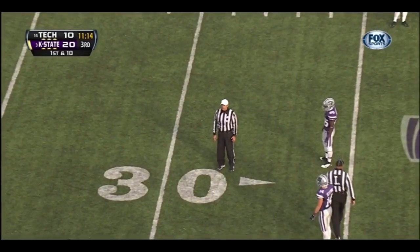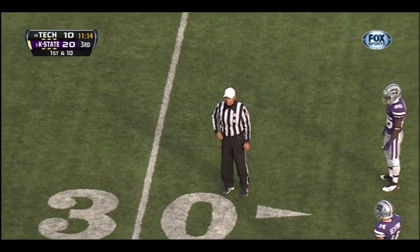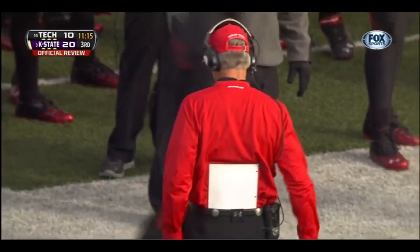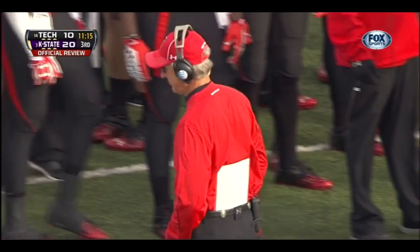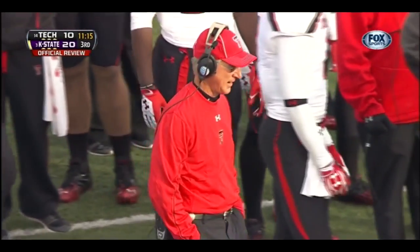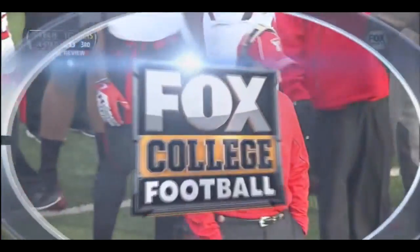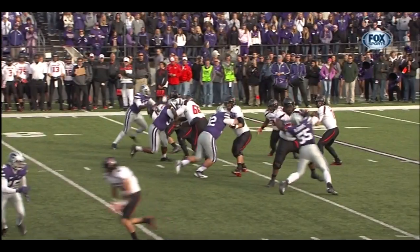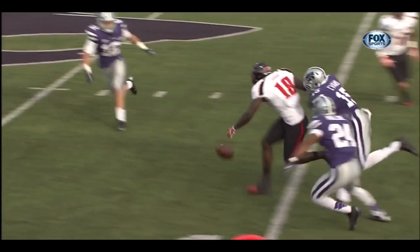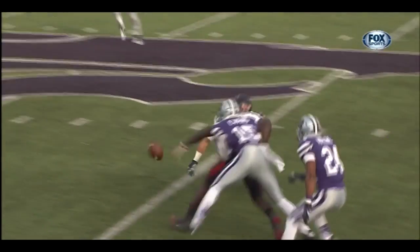Ruling on the field was catch, fumble. Play is under further review. Very interesting. So did he have control? That's what they have to be reviewing right now, to see if the receiver caught it and was able to get his feet down and make the football move that shows he had possession. Catches the ball, turns upfield. That's a catch, no question. Oh, this shouldn't take long at all.